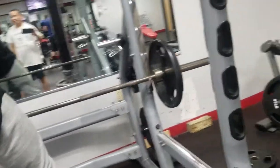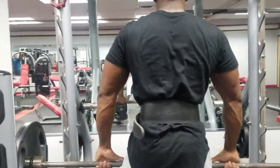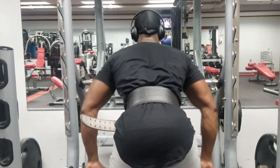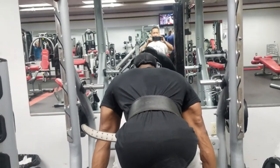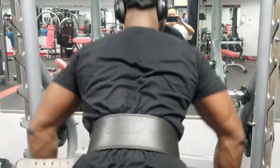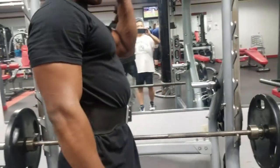And I believe I do a drop set real quick. You know, get some pump, keep the blood flow going. I'm a big believer in that as well. You go for 6 to 8 on that, I don't remember. But yeah, man, keep it high intensity, especially when you're natural. High intensity is key.